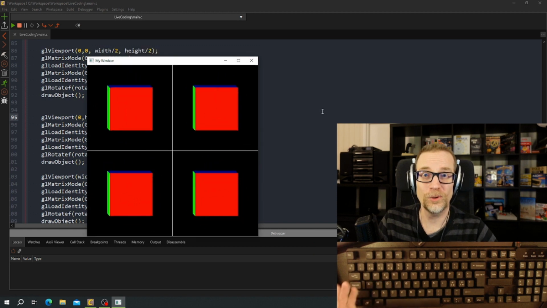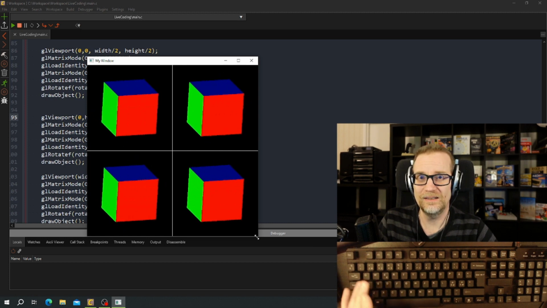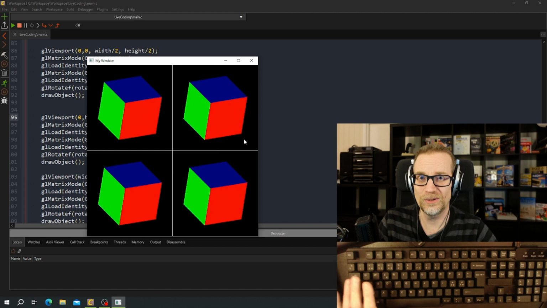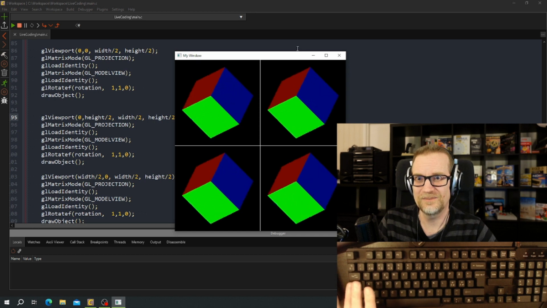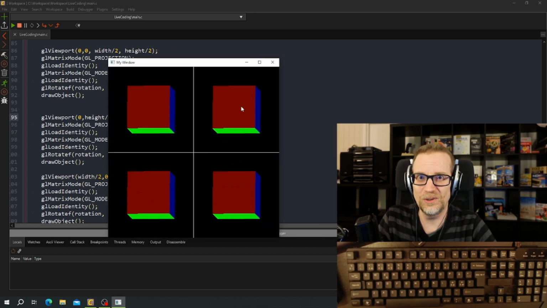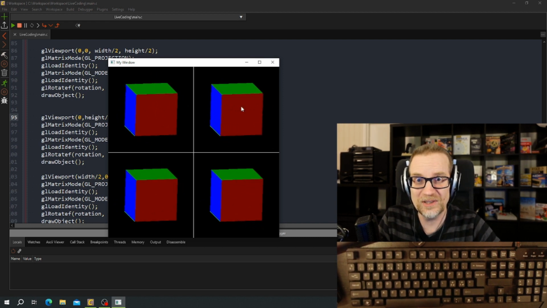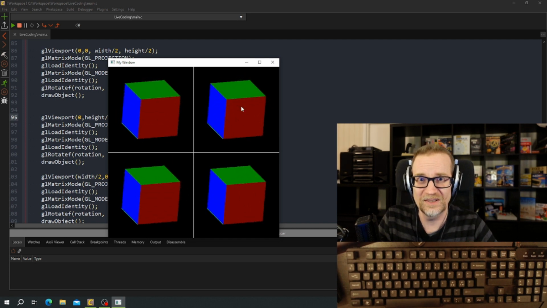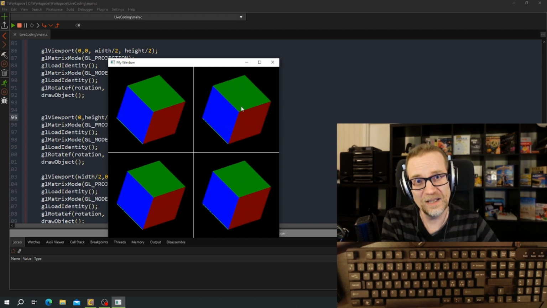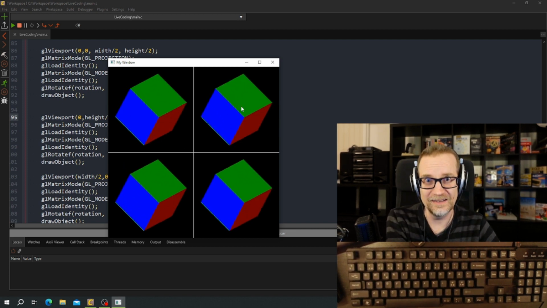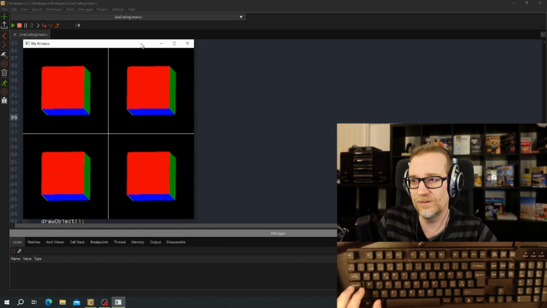So now we have 4 cubes spinning in different viewports, and they are spinning in their object coordinate system. They're spinning in the model view matrix. So they have their own coordinate system per cube. They are rotating their own coordinate system. There's a matrix that transforms that into the world coordinates. We have another matrix that transforms it to the X and Y in the window, the view space, viewport. So we have a lot of things going on here.